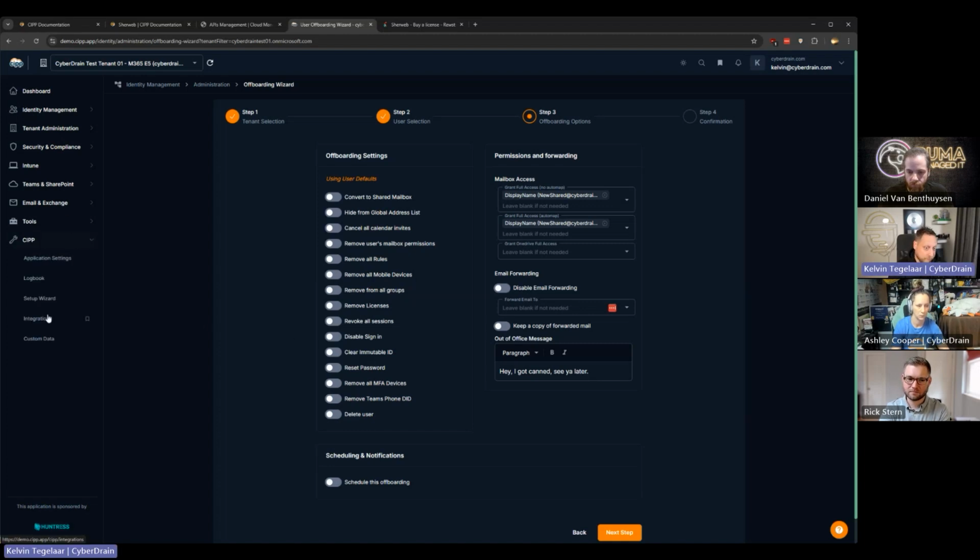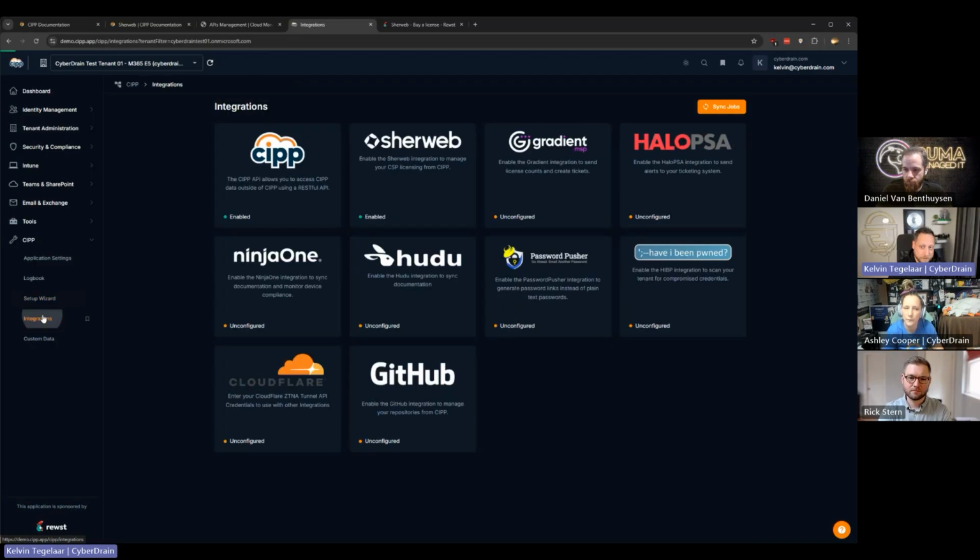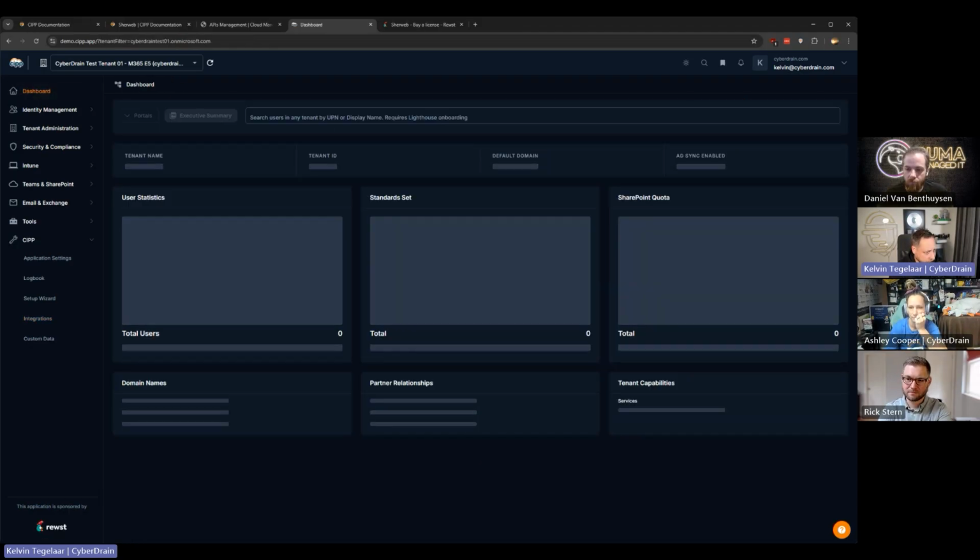The cool thing about the Sherweb integration is that it also integrates with all of our other integrations. For example, if you're a Halo PSA user, or a NinjaOne user, then it will automatically push that information to those as well. It will immediately push the offboarding information to Halo PSA. If you're using the migration, the notifications won't go to your email or your webhook. They'll go into your Halo PSA. So you can immediately document, hey, we've canceled this license, we have to do this and that. You get tickets. I'm not sure about everyone's MSP, but at my MSP, we live in our ticketing system. It's probably the most important thing that we have. So that's pretty much everything that CIPP does regarding the Sherweb integration. There's cooler stuff available too.